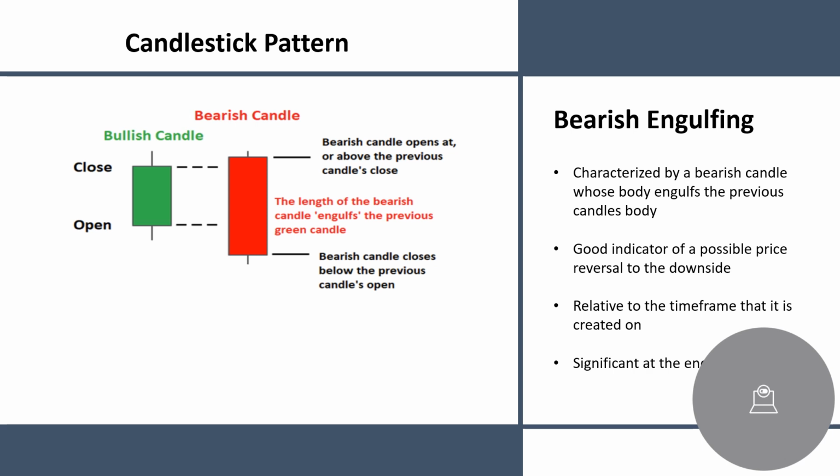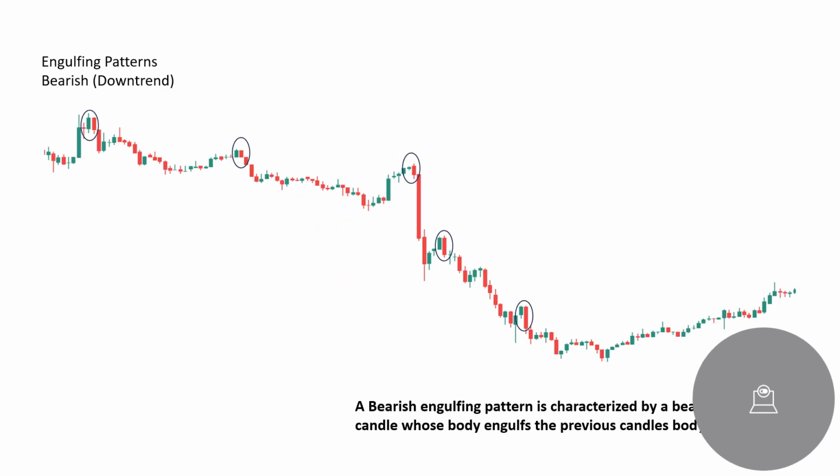So always remember, whenever you consider this pattern, there needs to be a rise on the upper side, so that in future you will see some potential reversal and a downtrend will get started. Let's look at this chart. You need to find the bearish engulfing pattern, and you can see how it works.